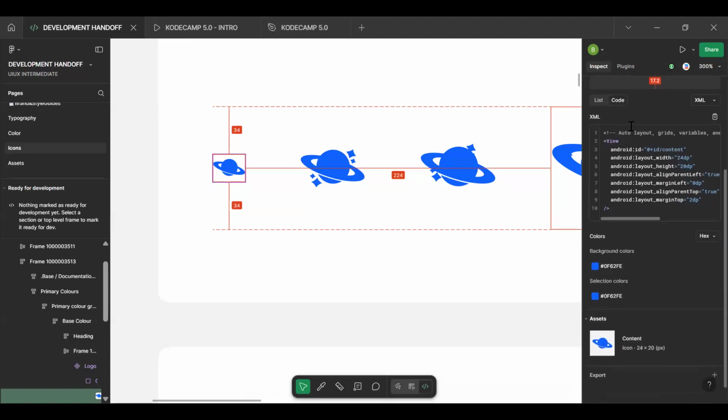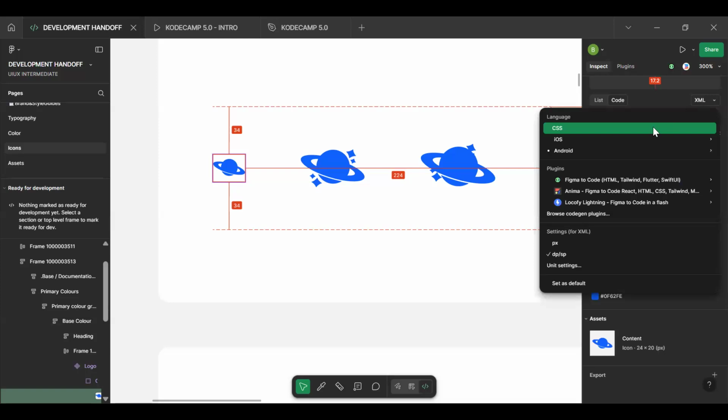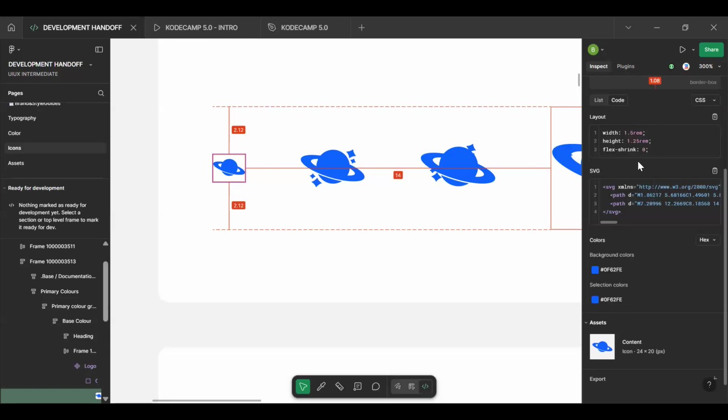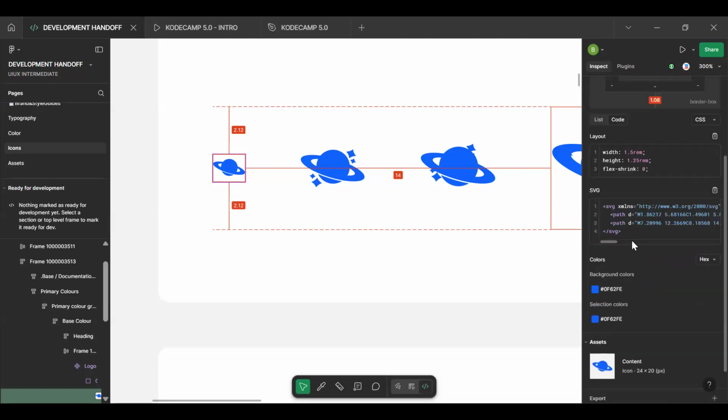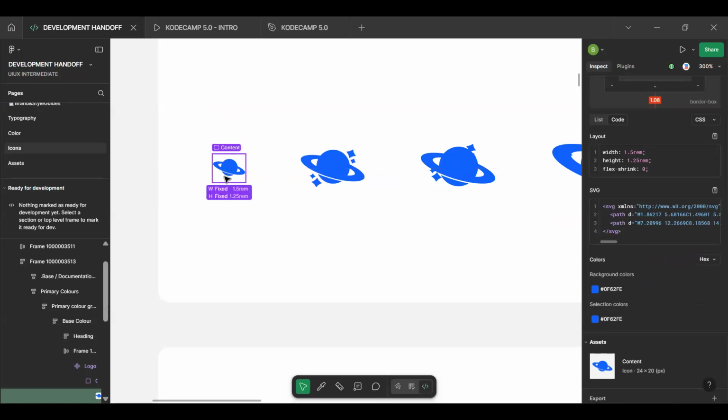We said users can switch between HTML, scripts, and CSS. So if, let's say, Paraventure is building for web, you now know that for web we use CSS, so you have to switch to your CSS. And with that, the developer is now going to get the HTML and also the CSS over here. So this is the layout CSS, and this particular icon is building it.